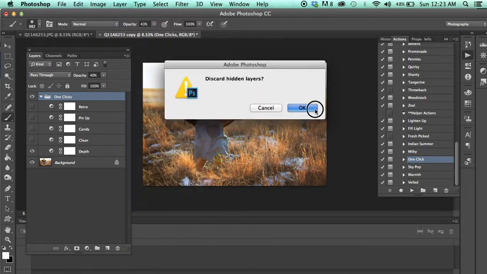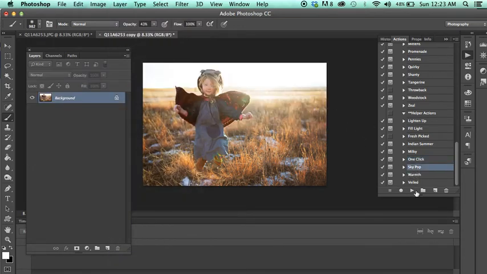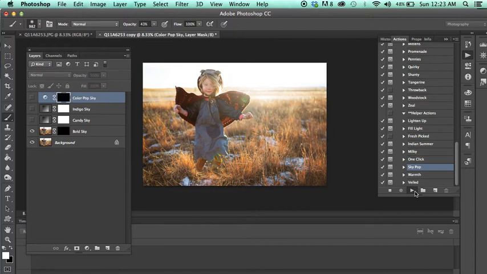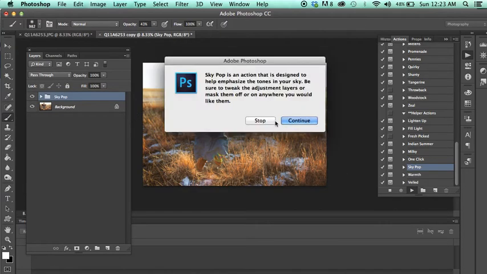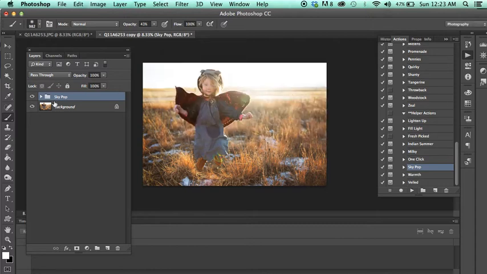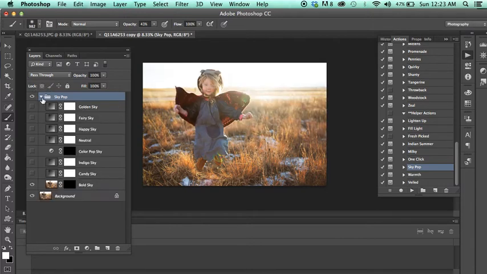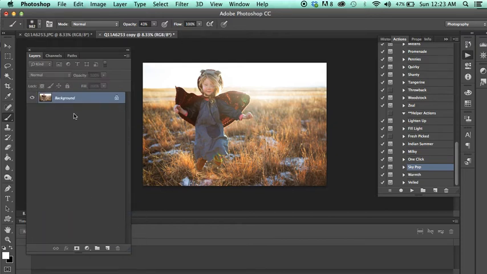Sky Pop is a great one for images that have a lot of sky. I would use this sparingly. Just make sure that when you do use it, you're masking it off of anywhere on your skin or on your subject. So let's say we do Golden Sky, or Fairy Sky, or any of them, you'll notice that it's not changing the actual sky. The reason that nothing is happening is because these only work when you already have a sky present or some color there. So you want to keep that in mind.